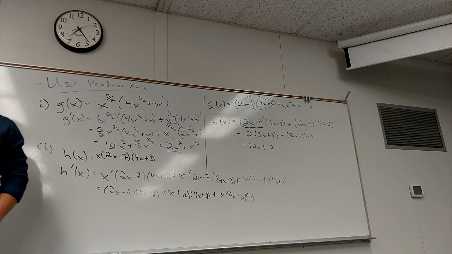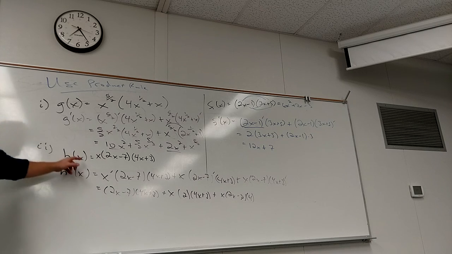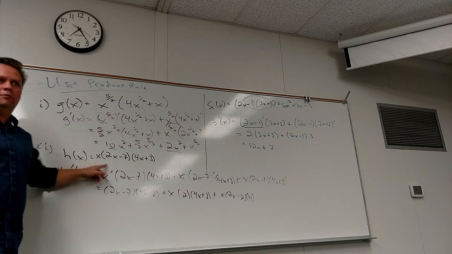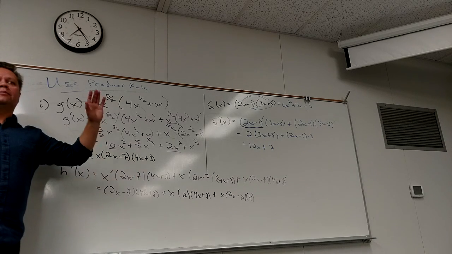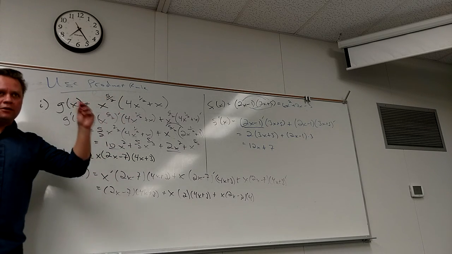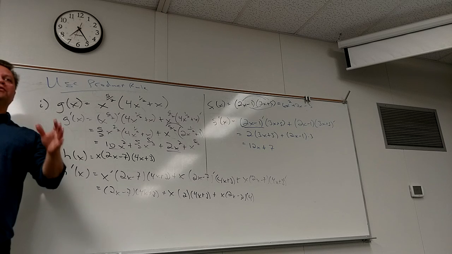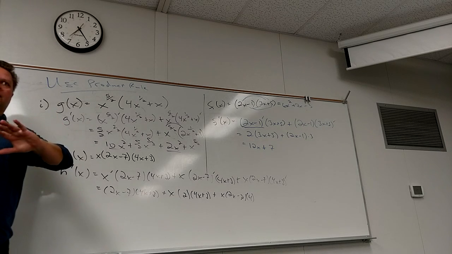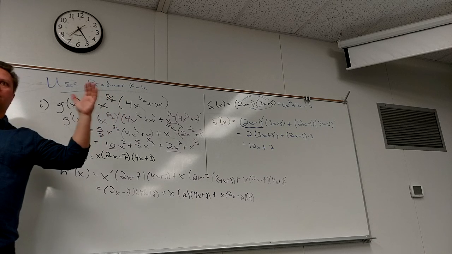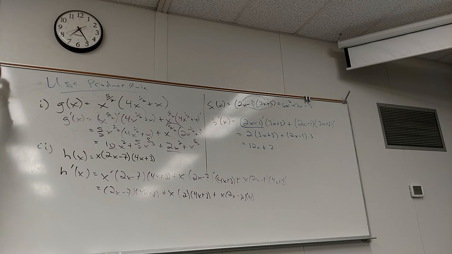Yes? We can use a shortcut by multiplying. Not if it says use the product rule. Yeah, I agree with you that if I just said take this guy's derivative, I would certainly multiply this stuff out. What's the point of doing it this way? Getting used to the product rule. I like it. Once we learn chain rule, product rule is going to become your favorite thing in the world. You're like, thank God. What I keep saying that for is, if I had a function like this, we cannot do this function yet.